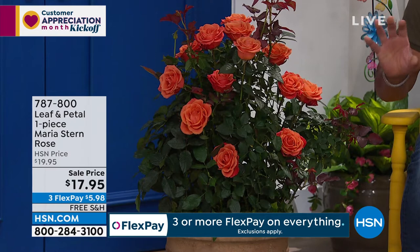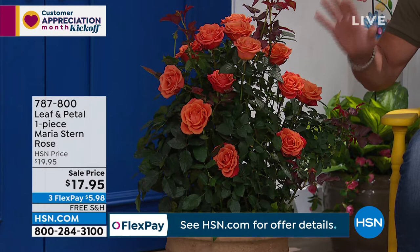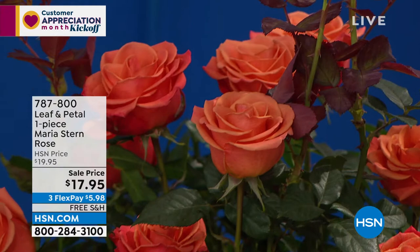So it's called Maria Stern. These are jumbo roses. A lot of times we do the little knockout roses — little smaller ones, little compact. These are huge roses. You're going to get up to 100 blossoms a season. It is ideal for cut flowers because they grow tall, like a long stem. It's beautiful in arrangements.